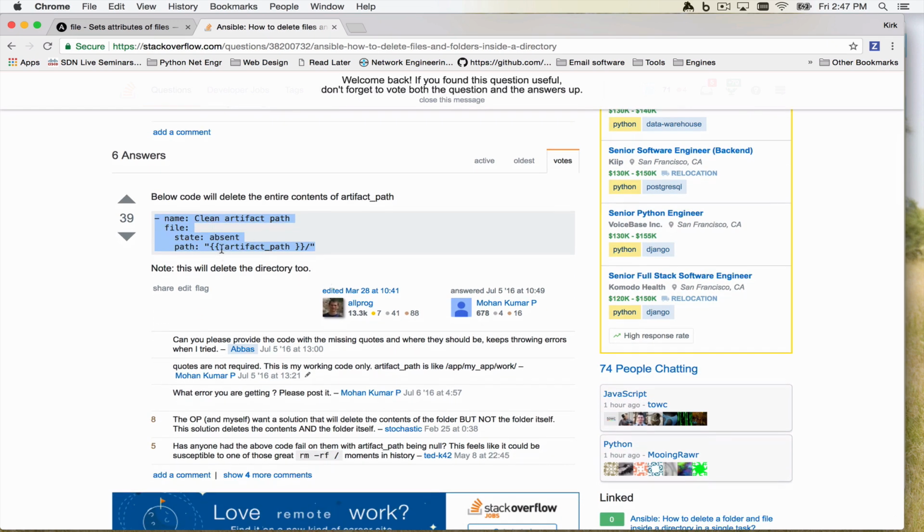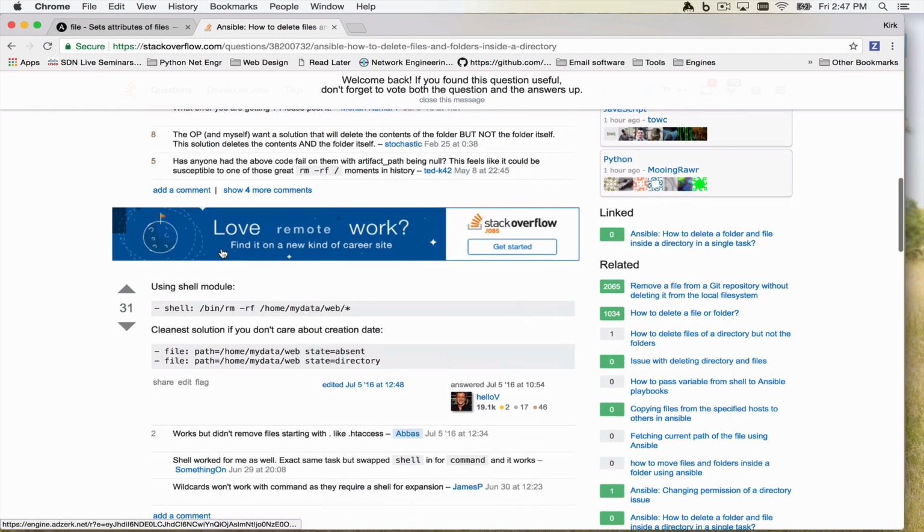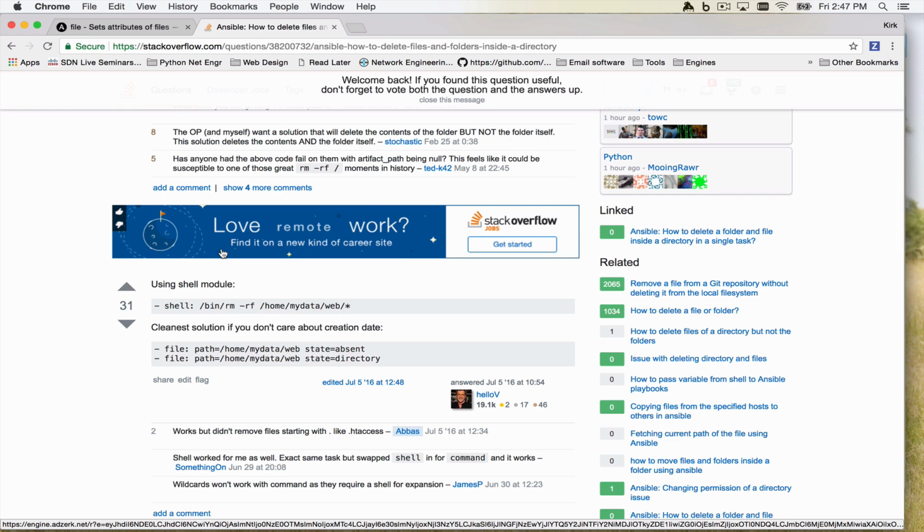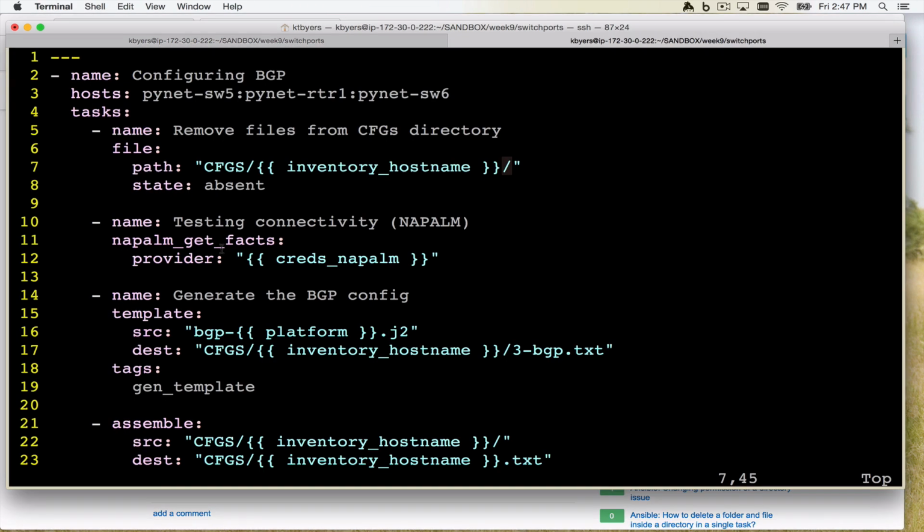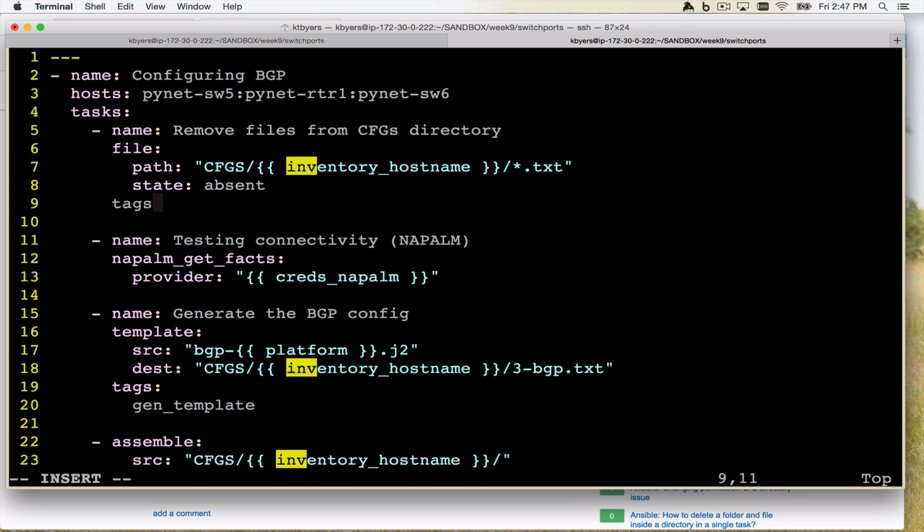Now I don't like that this is actually going to delete the directory. So now I need to think about if there's a better way to do this solution. So let me see if we can work that out here. Going to add a tags to this.